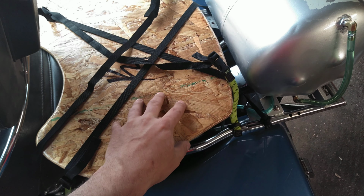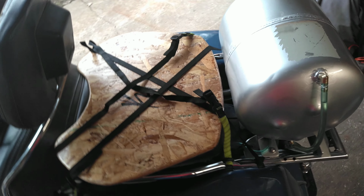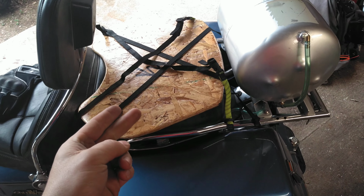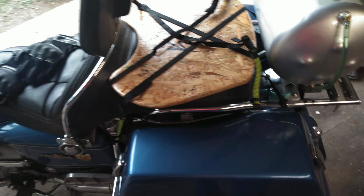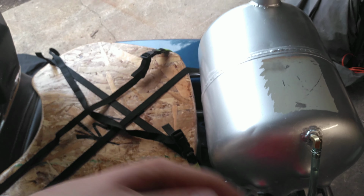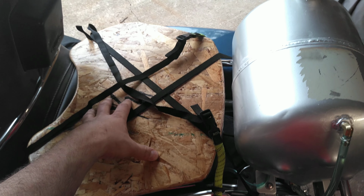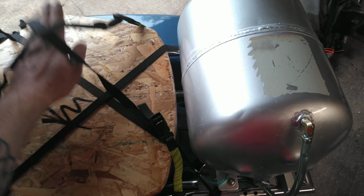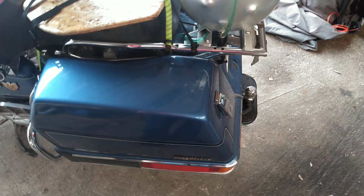Now, this is not something an amateur should be using. The Vetter website actually says you might have to slide it up behind your back when you come to a stop. I really didn't like that. I made sure I could shift, brake, come to a stop completely and put my feet down right here before I ever took it out on the road. So that's kind of an advanced thing. You could put it on the passenger seat too for your passenger, but then you're carrying a bunch of plywood around. I have it here because I'm not going to use it on my first day of the trip. I'm going to use it on the subsequent days of my trip, so it's just a loading platform to hold my clothing right now. It's another way you can get comfortable.